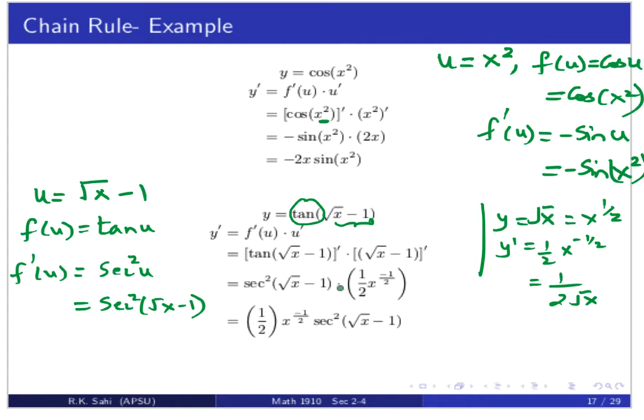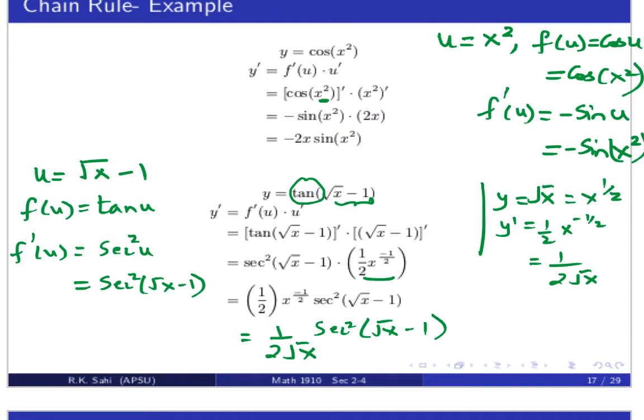To make it nicer looking in terms of mathematics, get this expression in the front and write secant squared of square root x minus 1. If you want it nicer looking, you don't want x with a negative exponent, and if it is a half, you can write it like this: secant squared of square root x minus 1. Okay, now these were practice of applying the inner and the outer rules of the chain rule on the function.